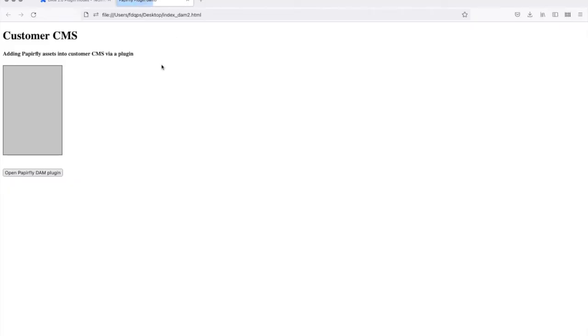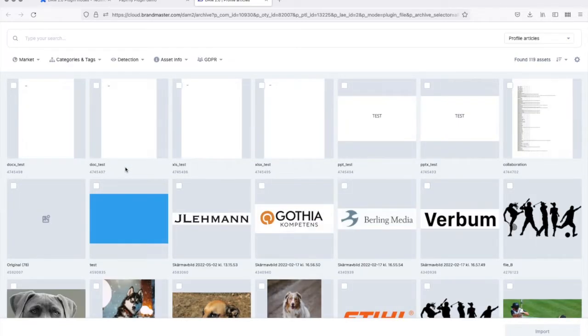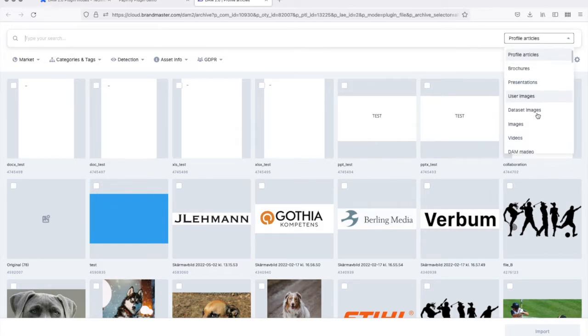I'll need to reload to get the new code, and I'll open the link to the archive, and now you'll see some more interesting things here. So I have the multiple selection. Now you see I'm getting some different search results, and I actually have all the available archives in a list, so I could just select another one.